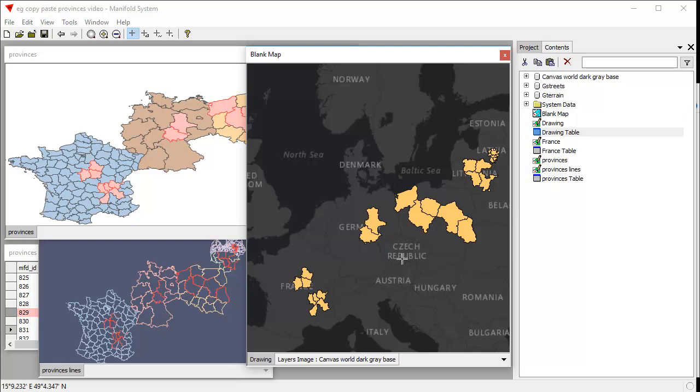But for now, we'll just look at the simple case where we copy objects from a table or a drawing and paste them into another drawing or table, and Manifold will automatically reproject the coordinate systems on the fly to the destination, even if those objects are coming in with different coordinate systems from different drawings. So I hope you've enjoyed this video, and thank you for watching.